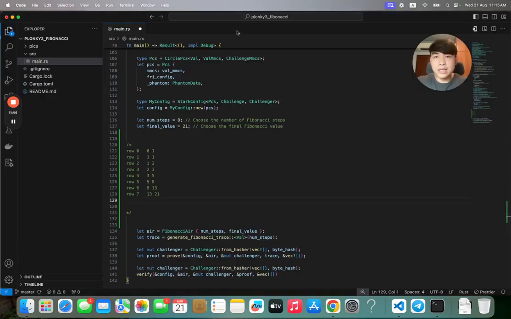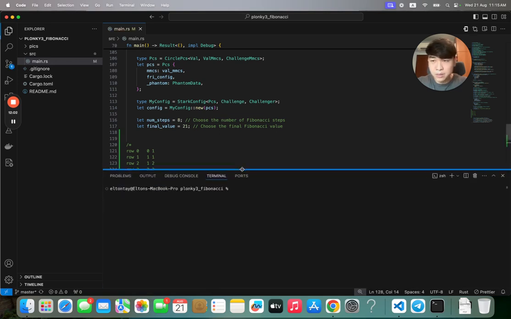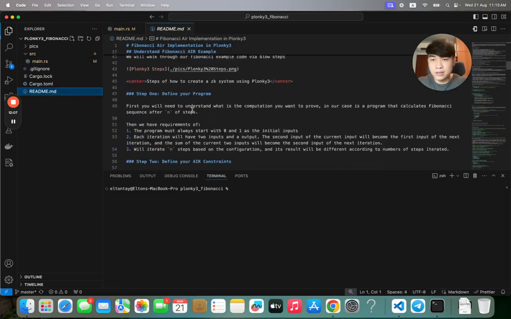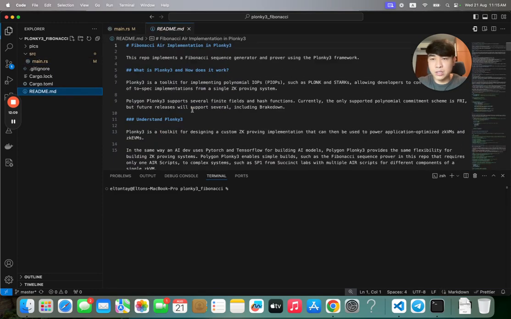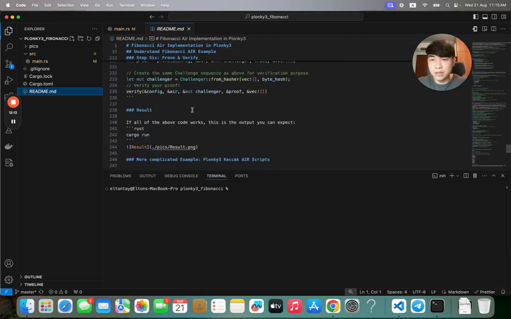So let's actually use this whole setup that we have already defined and bring everything together and basically demonstrate how Plonky3 works for the Fibonacci sequence, right? So all you need to do is very simple. Bring up the terminal, and Brian has also already written a function that you just need to run.